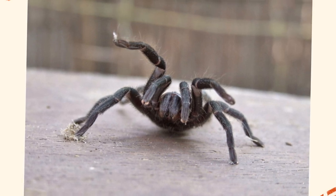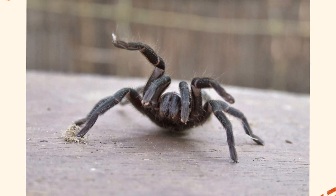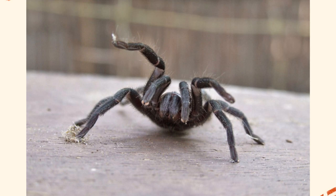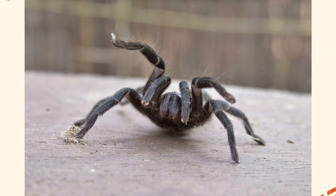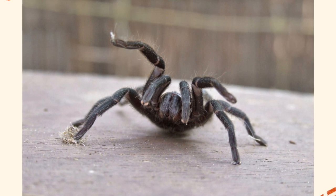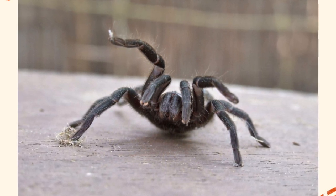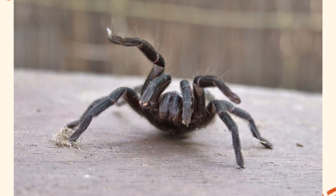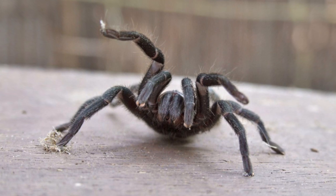As with other Old World tarantulas, Chaetopelma Olivaceum possesses potent venom. While its bite is unlikely to be fatal to a healthy adult, it can cause intense pain, swelling, muscle cramps, and other unpleasant symptoms that may last for several days. Because of this, handling is strongly discouraged. It is not a tarantula for physical interaction. Instead, it should be enjoyed visually, with the keeper respecting its boundaries. Using tools like long feeding tongs or forceps is essential for safe care.